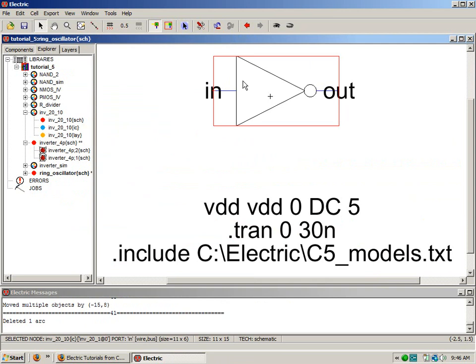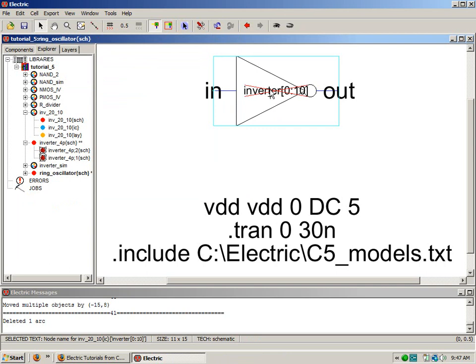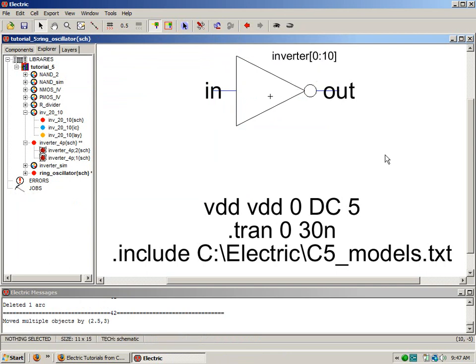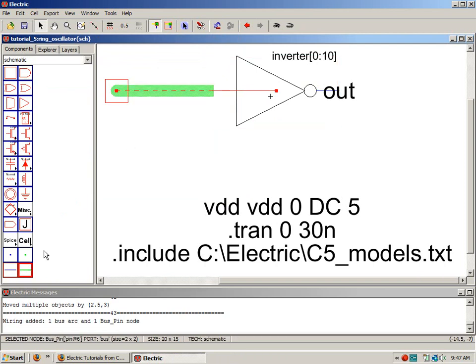And let's go make 11 of these. And let's call it something different. What did I call it in here? Inverter 1 through 11 or 0 through 10. OK. Control click. Then come over here. Over here.